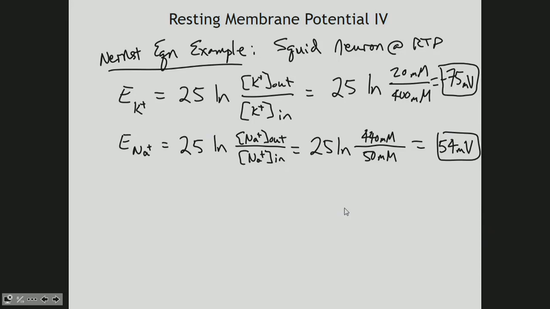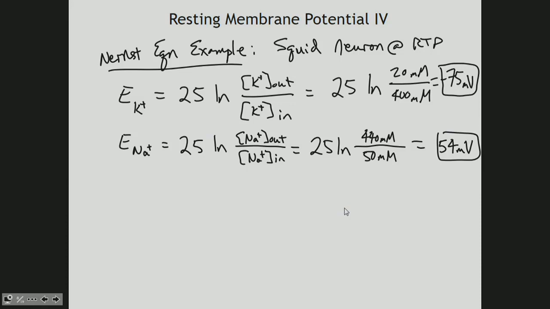With the Goldman equation, which I mentioned, you can include chloride. So if you did sodium, potassium, and chloride together using the Goldman equation, you could get a resting membrane potential, but it doesn't give you all that much more information. You can get pretty close by just paying attention to sodium and potassium. Good question.